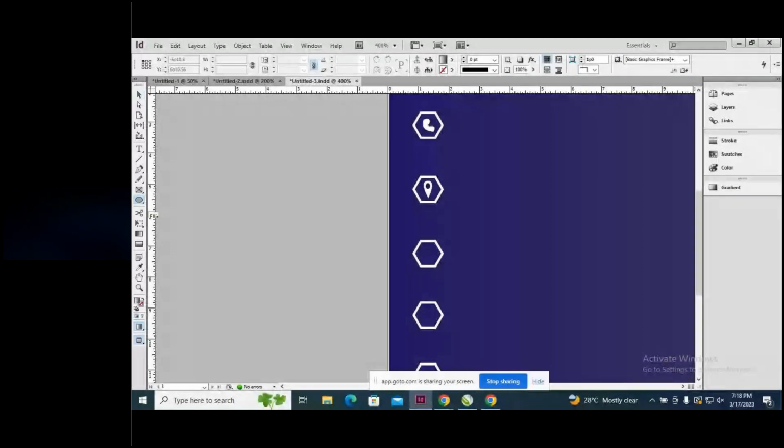So now I'll take the rectangle tool to create a male. So take a rectangle like this, and after that I'll add a triangle to it. If I'm not getting it, you can use the pen tool. Take the add anchor point, just click on this, select the object, take the pen tool.